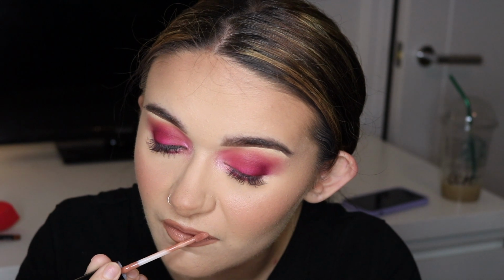So this is in the shade Exposed, and with this it doesn't apply tons to your lips. It doesn't let you get a lot out of the tube. In a way, I quite like that, because sometimes you can apply liquid lipstick and it goes all cakey. You get a little build up. But this is such a good colour. I'm so glad I got this when I did. I got it when I was in Ulta, because I was looking on her website the other day for shipping to the UK, and I think it was like $16 or something, crazy money.